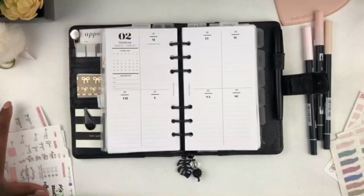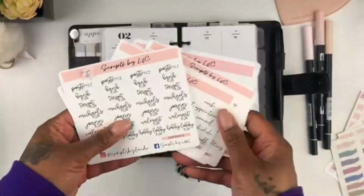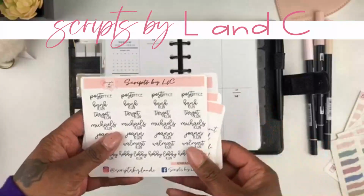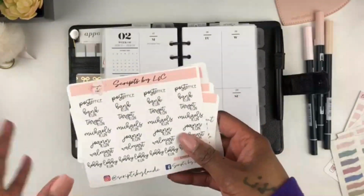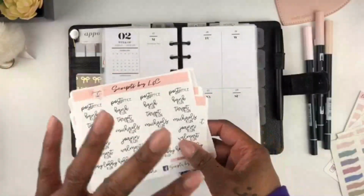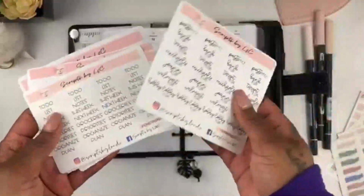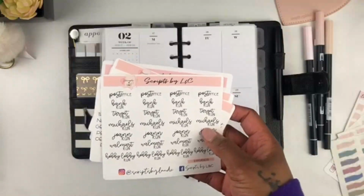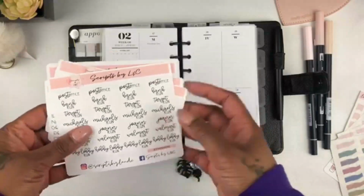I will also be using some script stickers and some quote stickers from my own Etsy shop, you guys. Yes. So if you saw my release video, you saw that I opened up my own Etsy shop on Valentine's Day, Friday the 14th. And you guys blew my mind. The support that you all gave me left me speechless. So of course I have to use some of my stickers in here, because the whole point of me creating this shop was to create pretty script stickers to replace my awful handwriting, in my opinion.